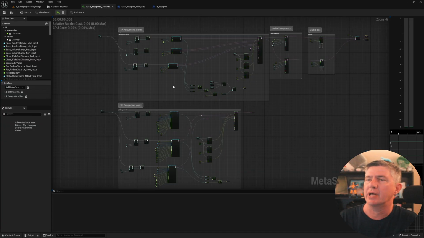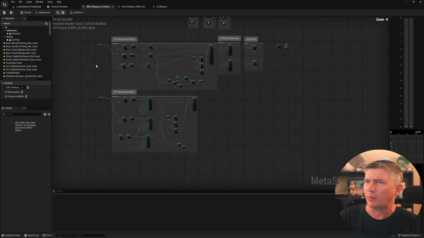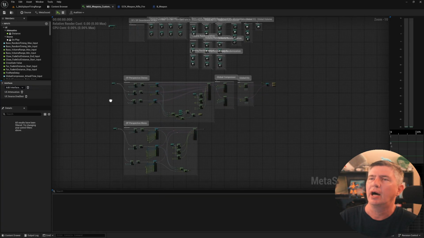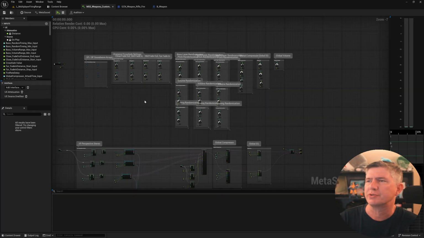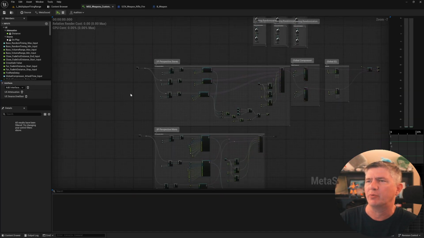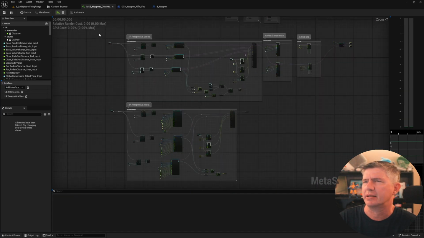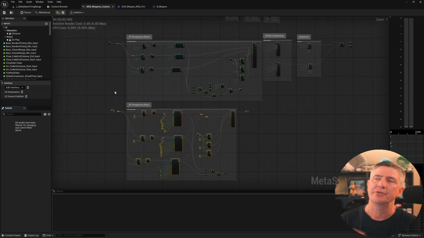I wanted to dive into it a bit more and test it out and show off how everything works. Last time I went through all of the different parts of the Metasound, where we have controls for the sound designer set up. We have a first-person perspective and a third-person perspective, and we want to be able to test out these different perspectives in a multiplayer game, listen to each perspective and see how it all works.